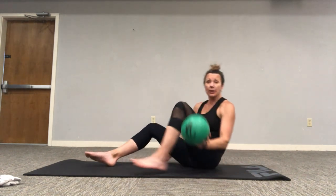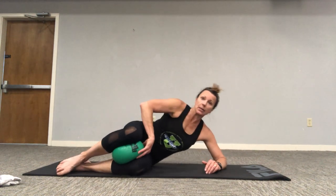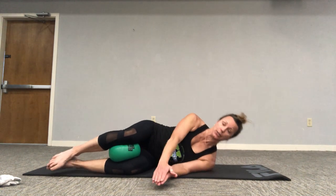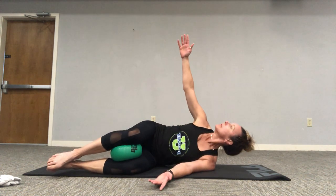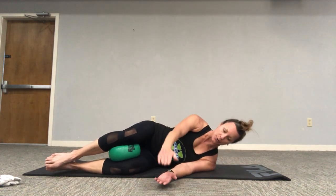So you can either face the opposite wall or bring your head to the other side of the mat. Remember that 90 degree angle that you are at, pressing the ball in between the inner thighs, extending those arms forward, and you're going to stack those hips, squeeze the ball, lift up through the ceiling, follow the hand with the eyes, lift it back up, and bring it on home.